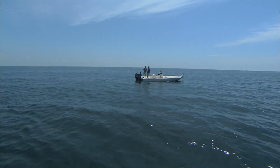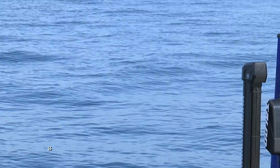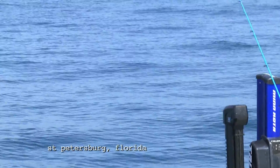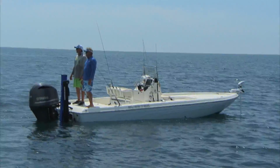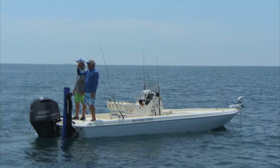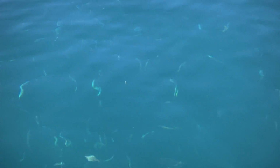Gonna eat it. He's gonna eat it. We might get a skyrocket. Right there. Let's see here. That's so cool. You ever seen him? Like a missile. That's neat. Did you see them holding the bait in their mouth sometimes? That's cool as heck.